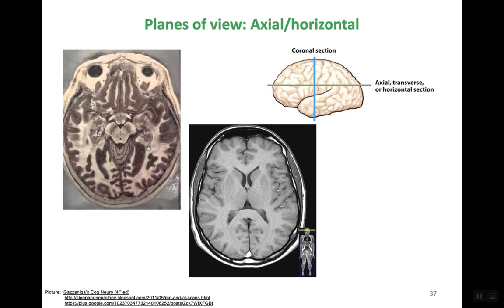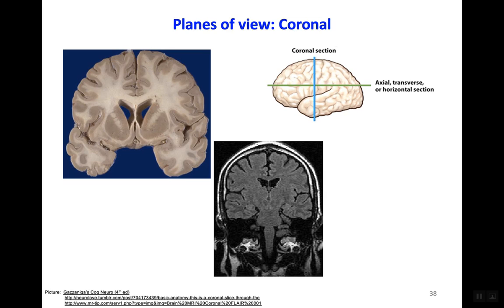Another axis across which we can cut through the brain is an axial one, and this is by and large the most common one, because it enables you to look at both hemispheres at the same time. You can see what's on the left and you can see what's on the right. However, if you do that, you lose a lot of information about what happens from the superior to the inferior navigation through the human brain. So then, what other direction can we conceive of to visualize brain structure? Well, the remaining one is the coronal structure, which cuts through the brain from ear to ear, essentially, and you can see superior and inferior brain structures at the loss of the anterior to posterior direction.